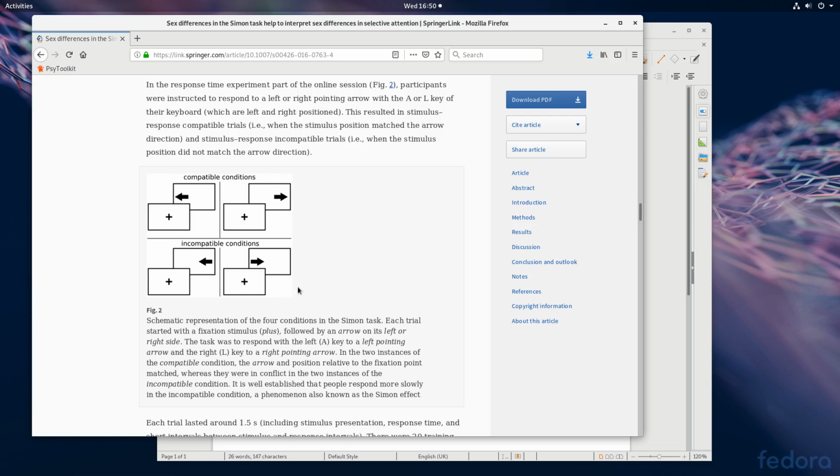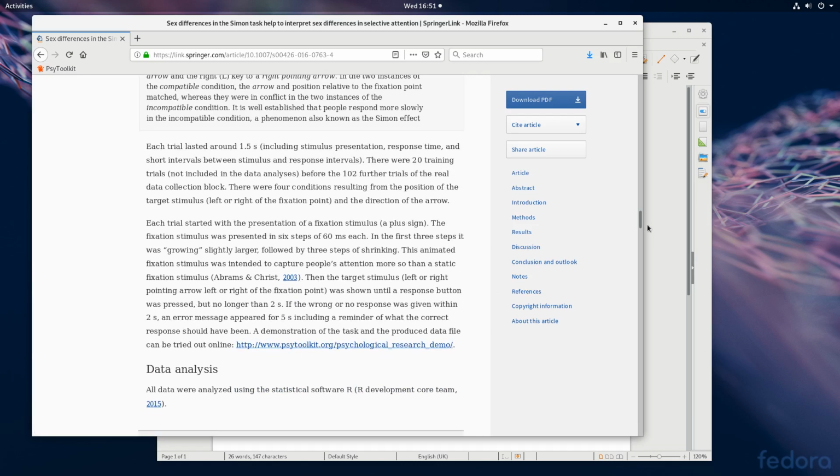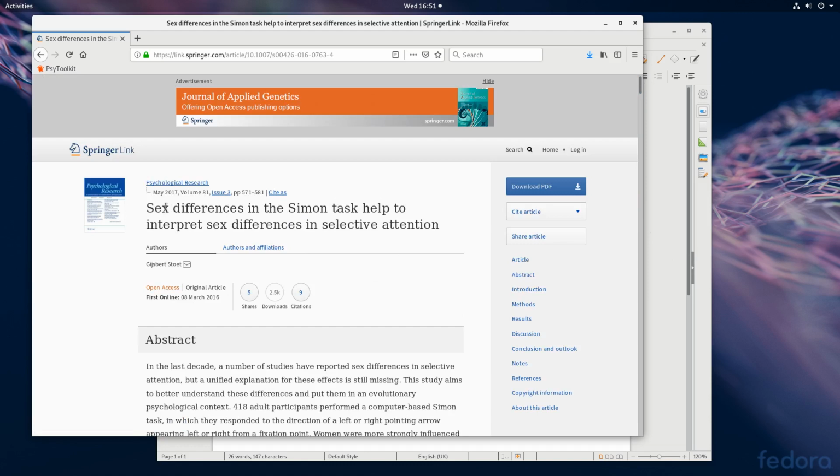It would not be very good if you just copy this and put it in your research report, apart from the fact that that would be sort of plagiarism. You need to be a little bit creative here and make a good, efficient representation. It shouldn't have too many irrelevant details, but it should be clear and people should understand what's going on. Further, I recommend you to read this paper. There's a link to it on Moodle. It also says a little bit about the theory behind the Simon effect.